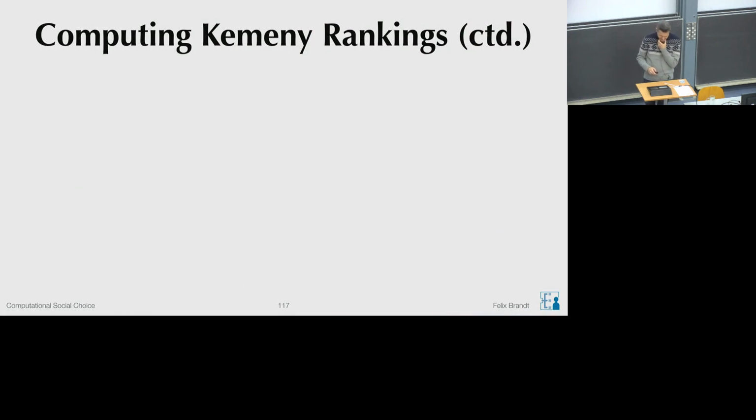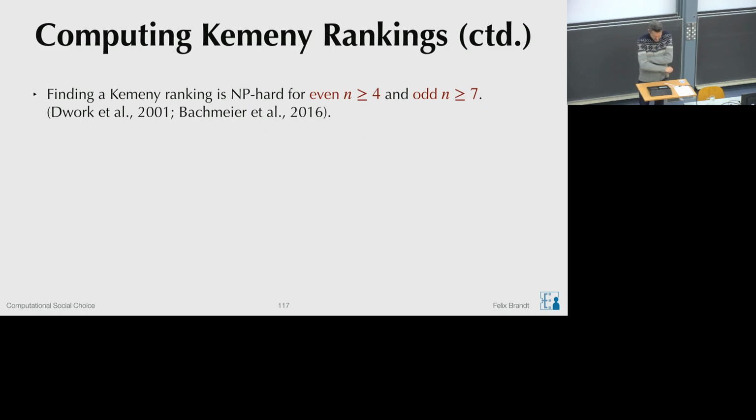So there are some additional extra facts about Kemeny's rule, which are kind of interesting. First, one question that you could ask is, maybe finding Kemeny rankings for a small constant number of voters is easier, because we have discussed previously that if we have only like 3 voters or 5 voters, we cannot get every majority graph. So this restricts the set of possible majority graphs that we are looking at, and maybe for these instances, computing a Kemeny ranking can be done more efficiently.